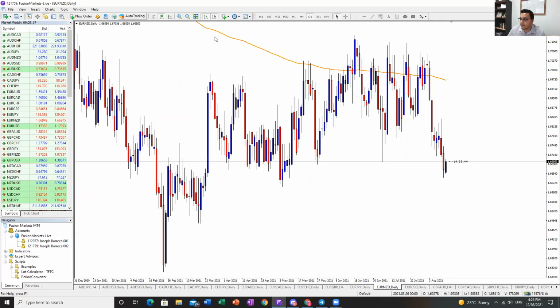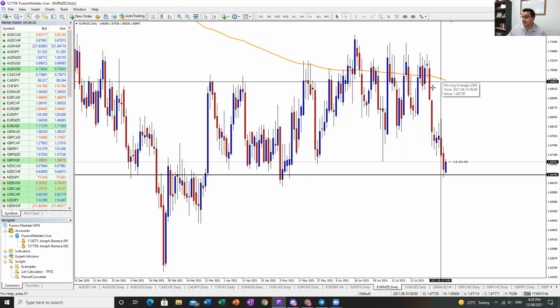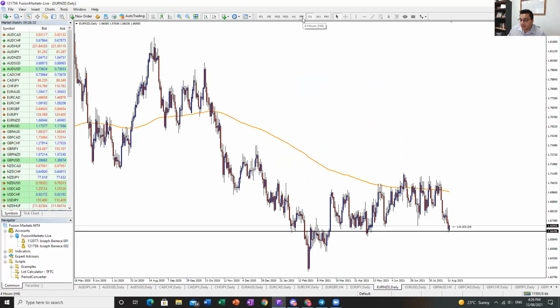Euro New Zealand. I'll just quickly go over Euro New Zealand. Just one market. Not much really. I'm not a fan of this price action. Price is under the 200 EMA, so I have to sell it. It's my trading system saying I have to sell it, but it's at a big support. Really not much on Euro New Zealand for me. It's very, very messy price action. My trading system has zero opportunity there. I can't give you a trade or a potential trade on this because it doesn't line up with my trading system. If I was to give you one, then I'd be contradicting myself and everything I say. So yeah, no trade.